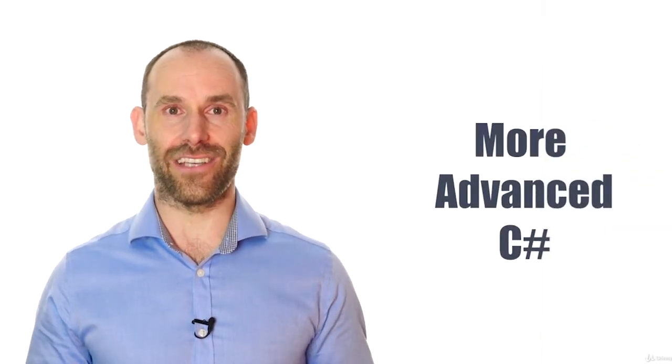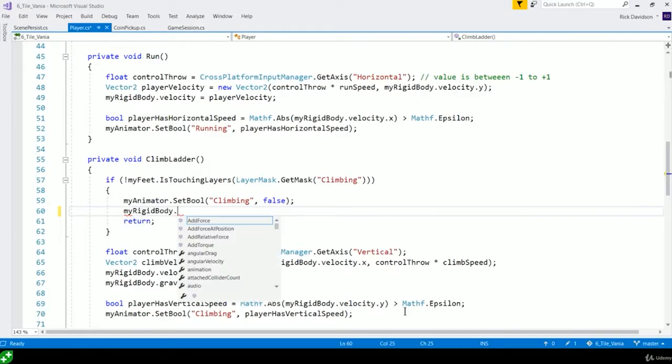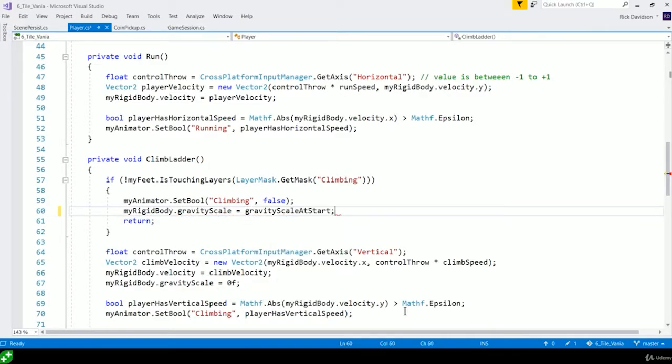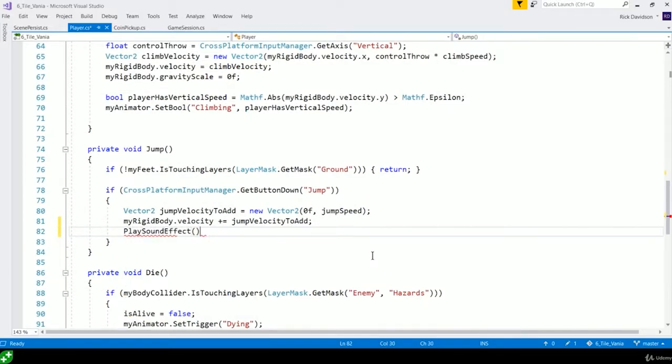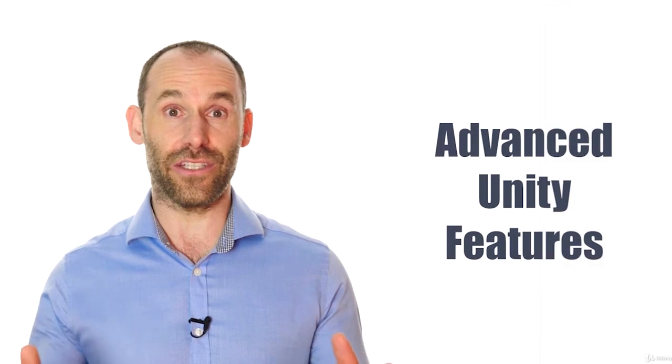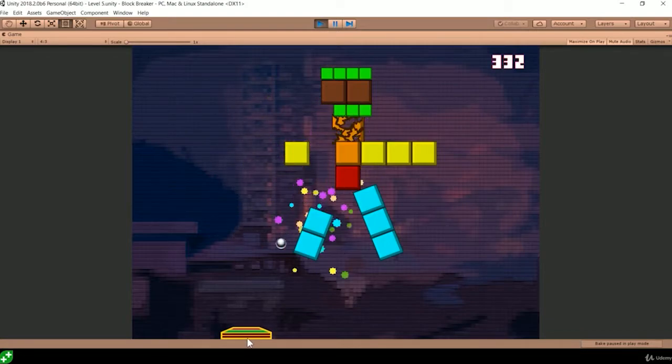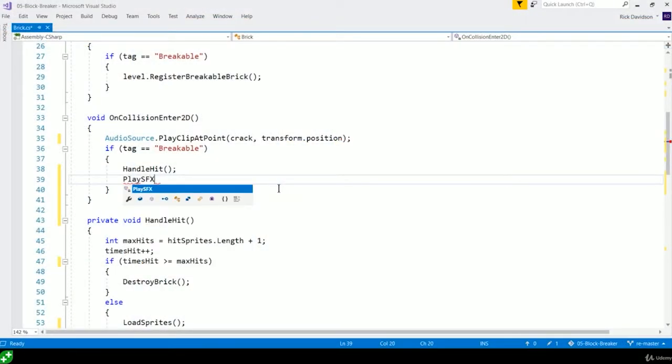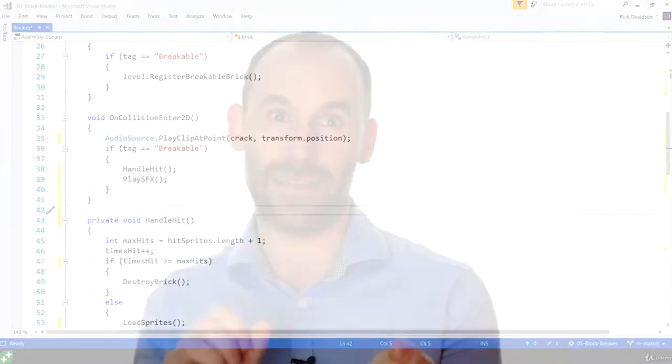So then we move on to more advanced C# tools, just when we need them, so that your code can continue to read pretty much like English. Beautiful, clean code, simple solutions. We're going to take a deeper dive into Unity's features, again, as we need them to enhance the player experience, to enhance your learning, to increase the scope of the games that you can make. And we'll really start to think about the architecture of your solutions, how things fit together, how they are aesthetically, how they are functionally. So, Rick, by the end of the course, what can they do?